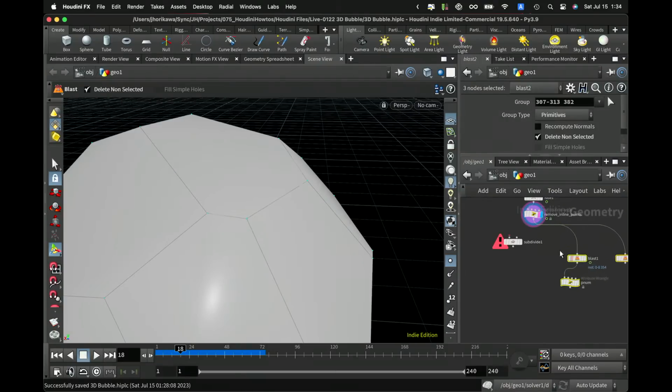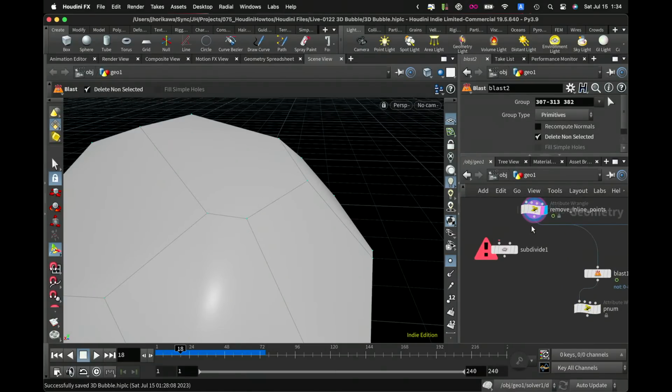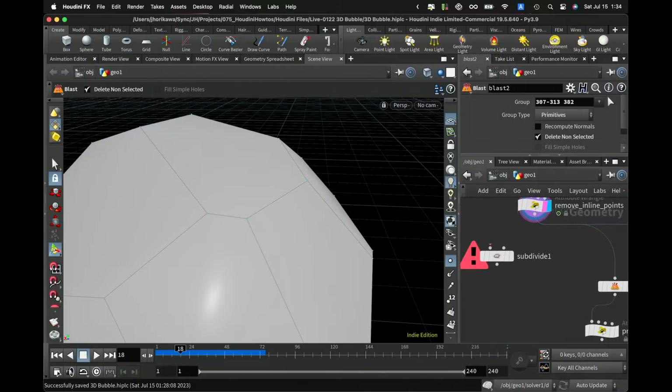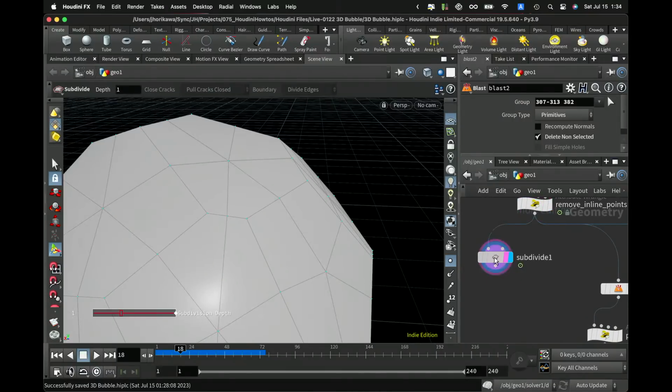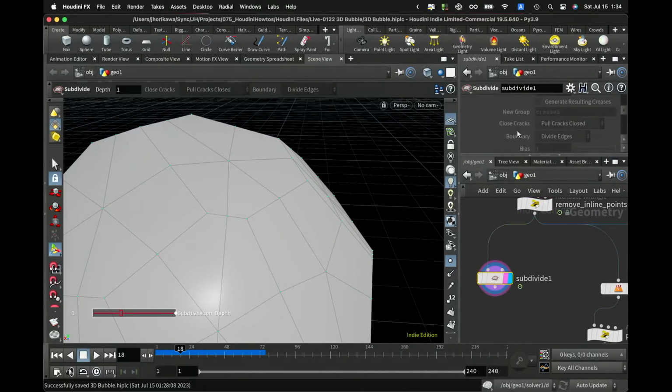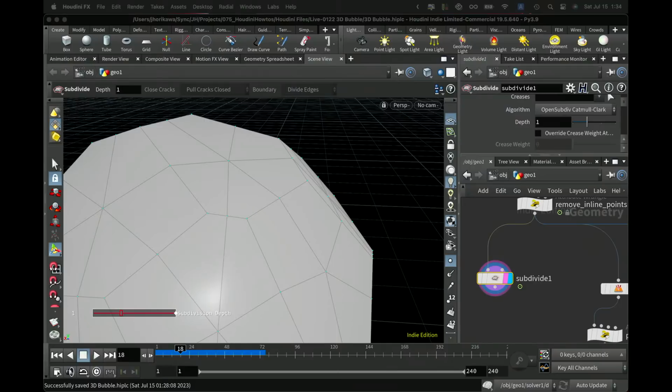So let's try using the subdivide node. And the option that I'm going to use is maybe just using the subdiv cut mul clock is fine.